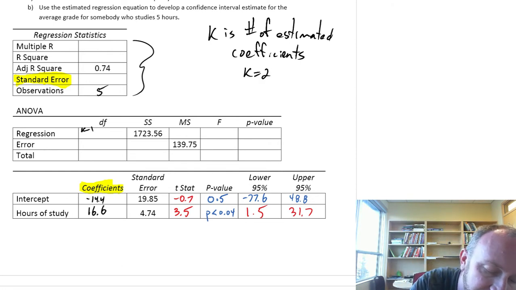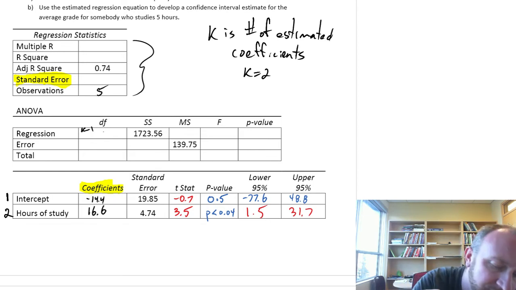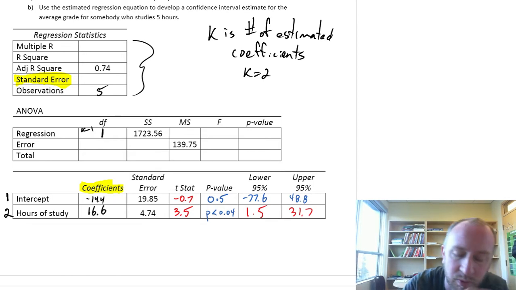So in our regression here, in a simple linear regression, k is equal to 2. There's a y-intercept down here, and there's the slope coefficient. So we've estimated two betas, beta 0, beta 1. So k is equal to 2. So k minus 1, in this exercise, I have one degree of freedom.